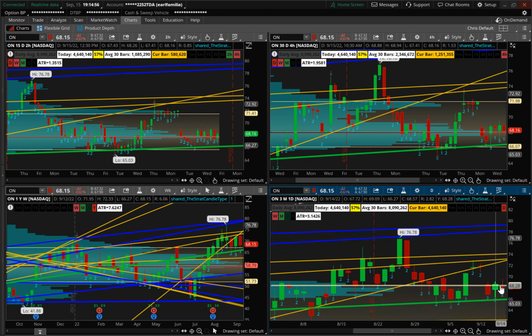So you could play it a couple ways, take the short move down, or you can see what it does in the morning. Maybe we gap down to the BF and then take an earlier entry to take it back to the upside on a smaller time frame. This one does have buyers present. I think buyers like this one right now. The pull downs on this one have not been as significant as some of its sector mates. And I think that's due to the type of buyers that they have within the stock.